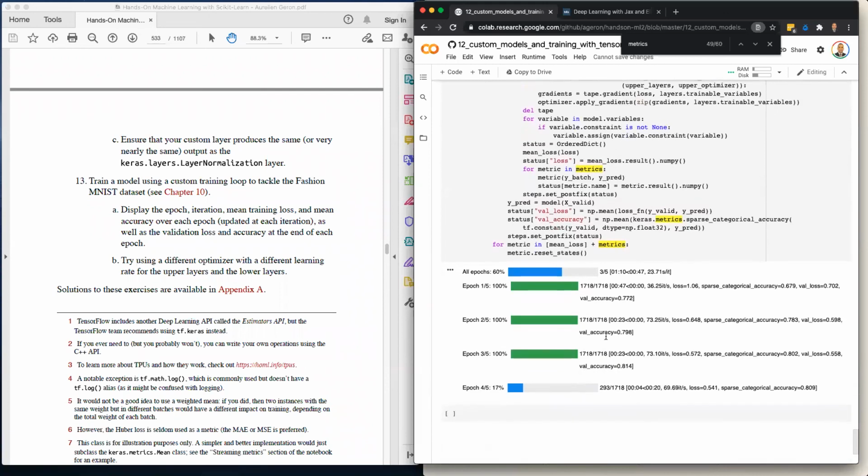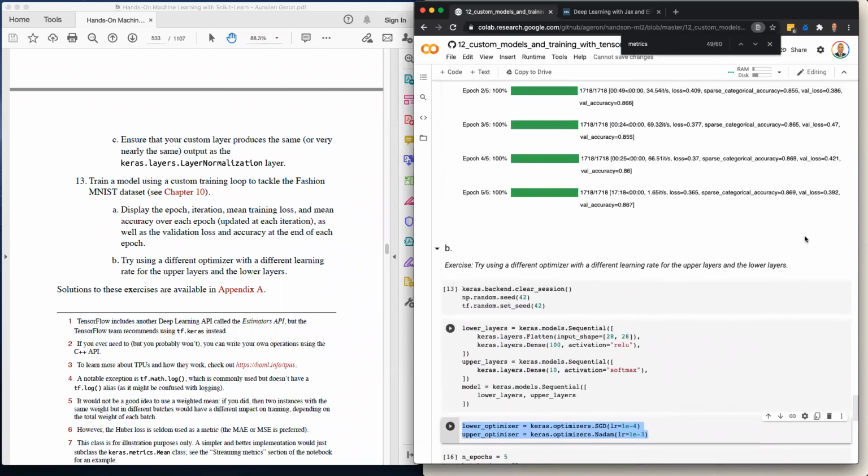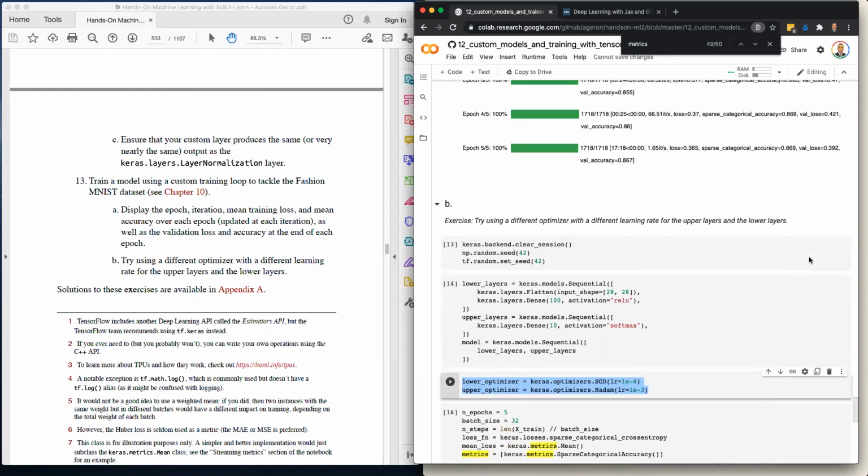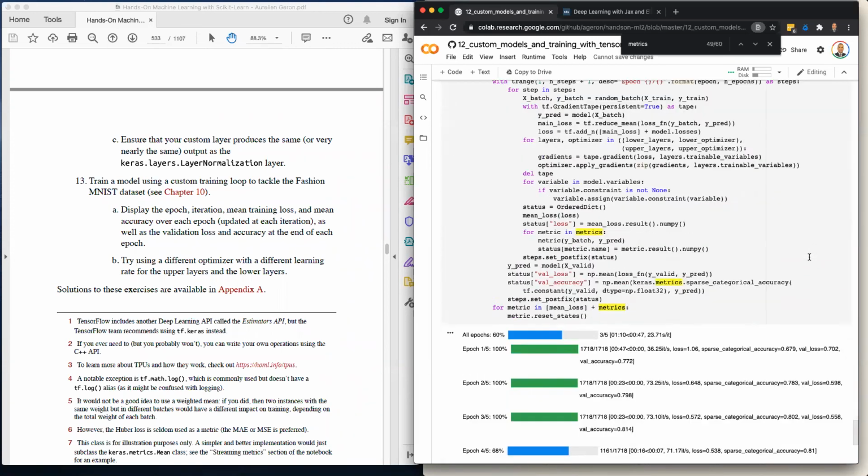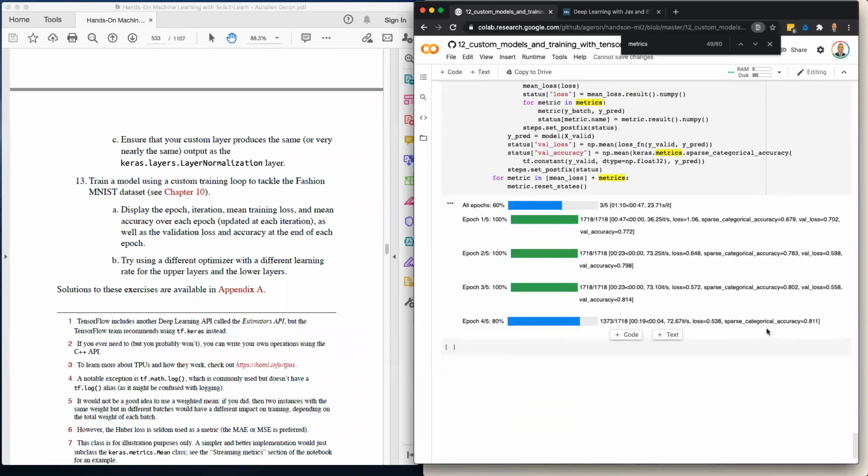Okay, so we are supposed to be over 0.869 and 0.87. I don't think it made a huge difference. 0.81 and 0.81.